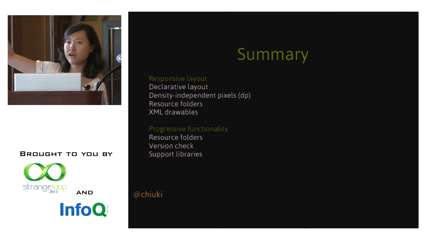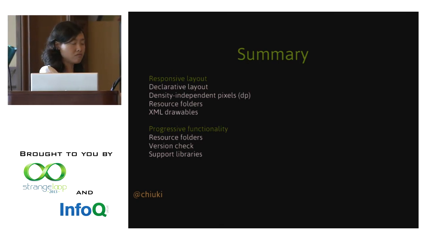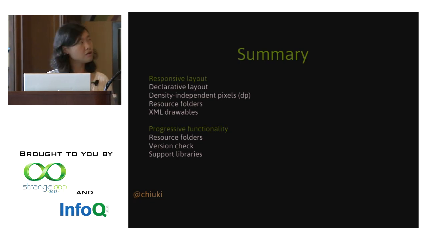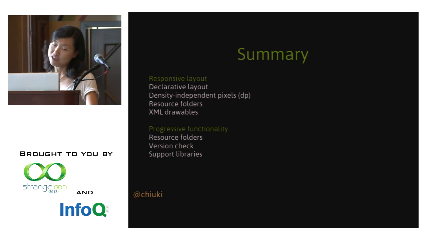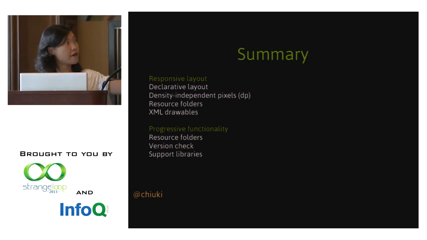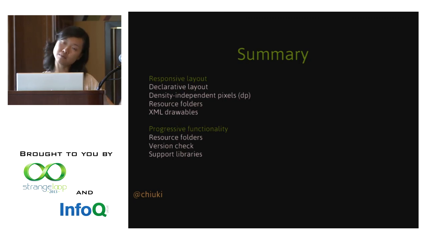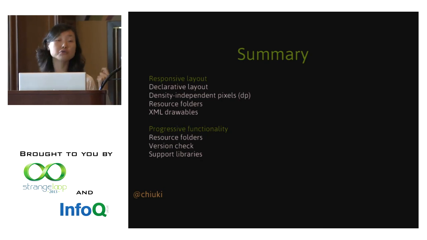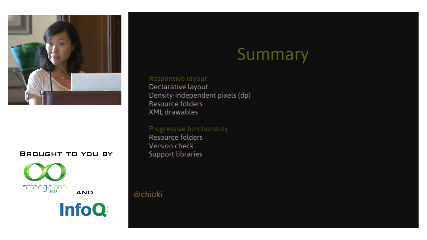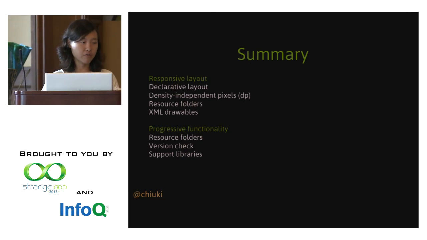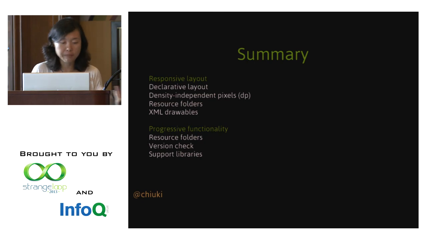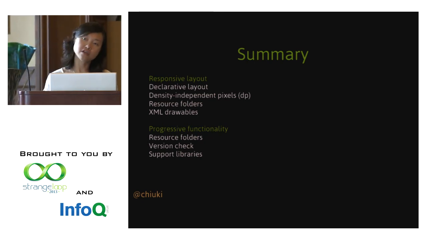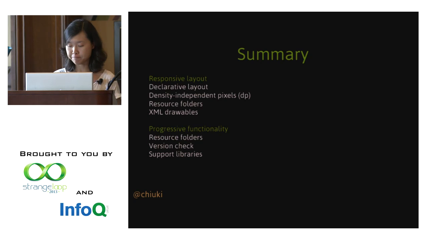And then I also showed you how to have progressive functionality, meaning that if you have some shiny new function that you want to call, but you also need to support old devices, what do you do? Resource folder, again, if you can't tell yet, this is one of my favorite tricks to deal with all these devices out there. You can use the version construct to ask the system to load particular resources when you're running on a new system. You can also do the version check, which is the android.os.Build class. So you can compare the running version with the version that your library is available and then only do it when it's there. And finally, you can have support libraries so that you just ship functionalities that are lacking.